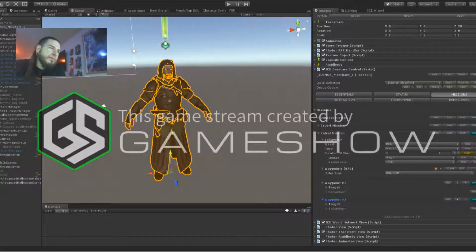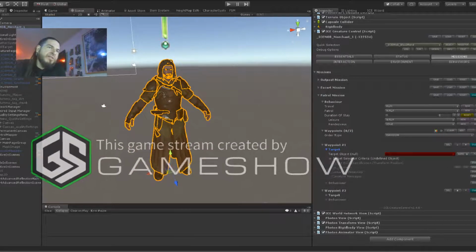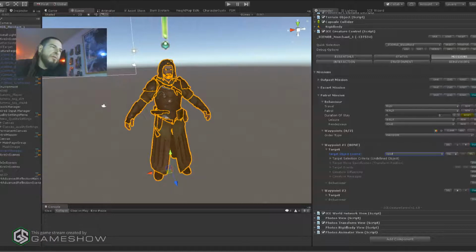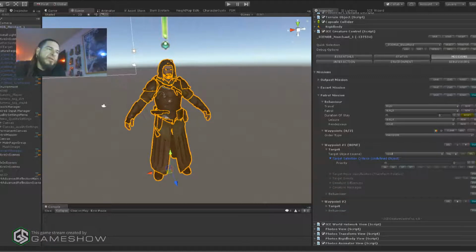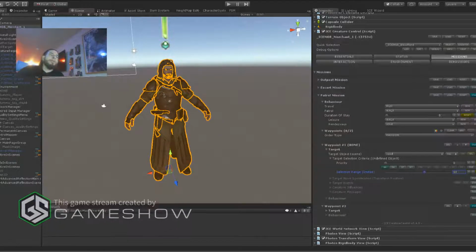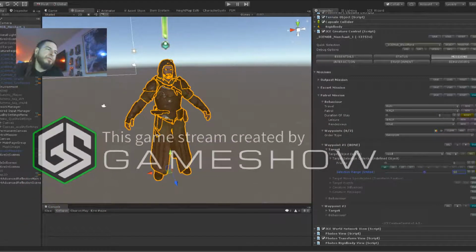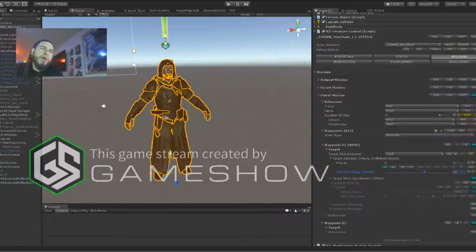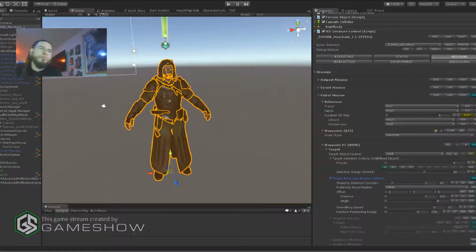So let's go in here, enable, target. Once again, just like your home location, you want to use tags. This way it can be dynamically found. We're going to set it to wood, and we don't need a selection angle, but we do want a range. We want to make sure we find something that's within our culling range. Now remember, we've got about a 200 unit culling range around the camera. So we're going to set our selection range to about 60 units out. It needs to find something 60 units out for its waypoint. That's what we're doing here. We don't need to set any other priorities here, because we don't really need to make sure we can see the waypoint or anything like that.